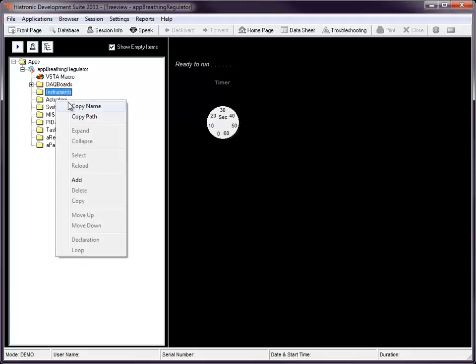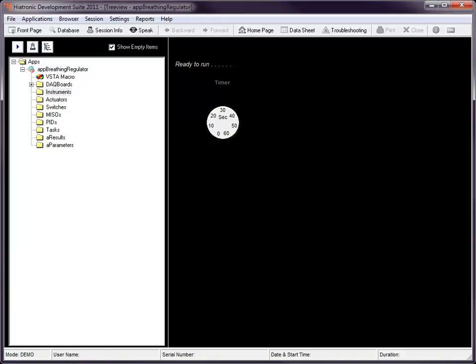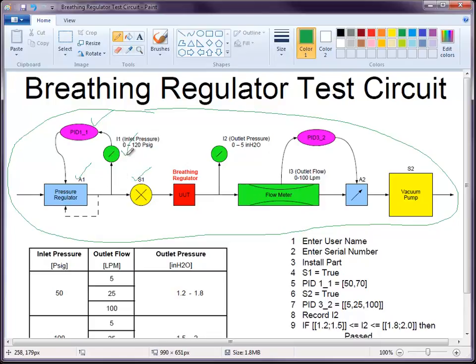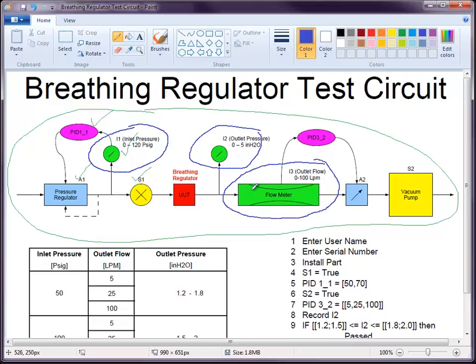Next, we're going to add instruments. If you recall from the pneumatic diagram, we have instrument 1, 0 to 120 psig, instrument 2, which is 0 to 5 inches of water, and then instrument 3, which is 0 to 100 lpm, liters per minute.